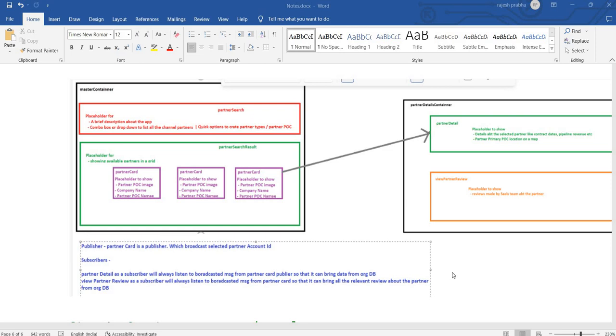So this is actually using a publisher subscriber pattern. In this case, our partner card is going to act as a publisher, and we have two subscribers, partner detail and view partner review. For this publisher subscriber pattern, you can think of a radio. A radio station is broadcasting music on a particular frequency, in the form of signals, isn't it?